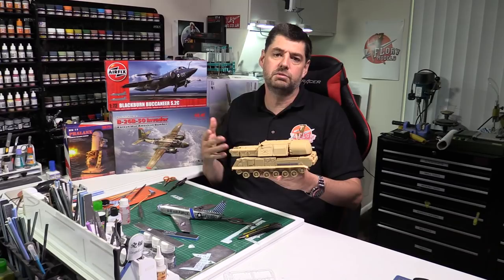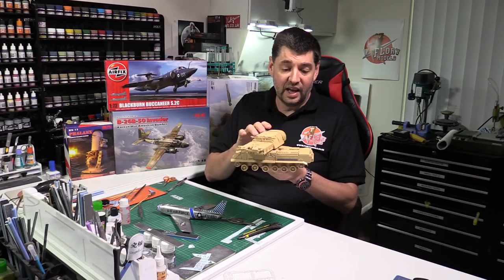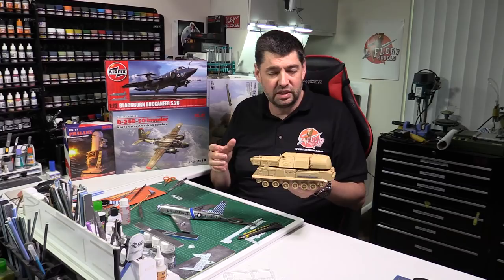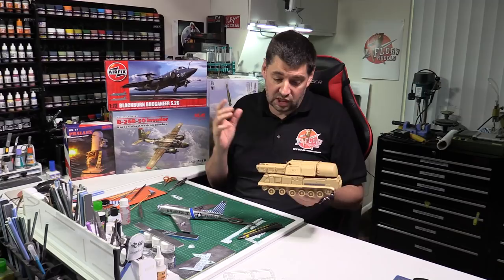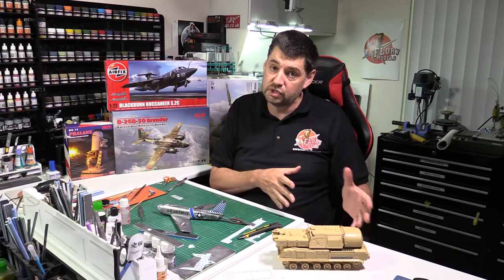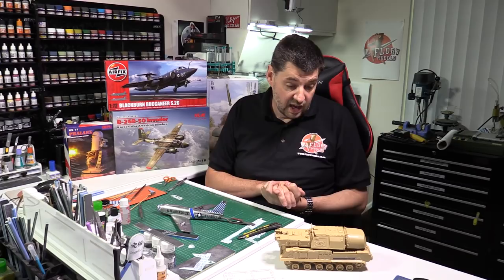This week we've also been working on what we've come to call the Buk missile system, even though it is an SA-11 or SA-17 depending on which missile's on it. This has come together absolutely fantastic. I know I hit on Meng a little bit because it has got a few flash problems - the ejector pins seem to be making flash. But if you look at the parts as they come off the sprue and clean them up, you won't have any problems. There's no actual fit issues with the parts - just a little bit of flash from the injector pins. Make sure they're cleaned up and you're not going to have a problem. By Monday, when part three is up, we should have the missiles on it and it'll really be looking the part.